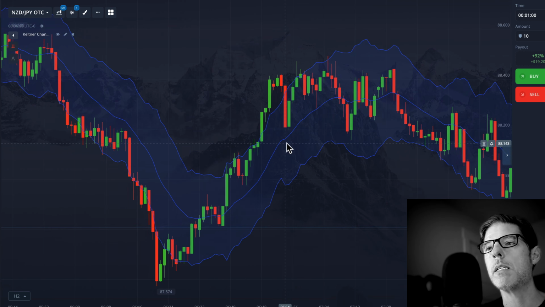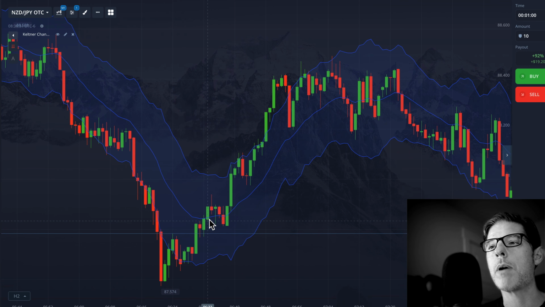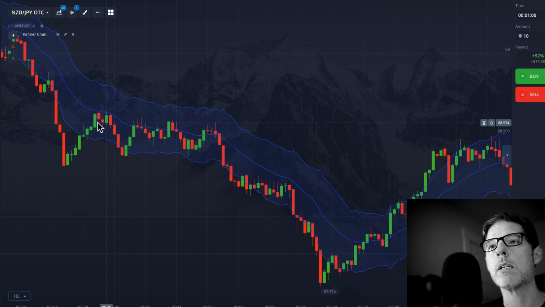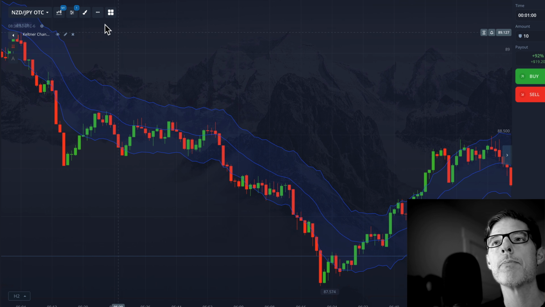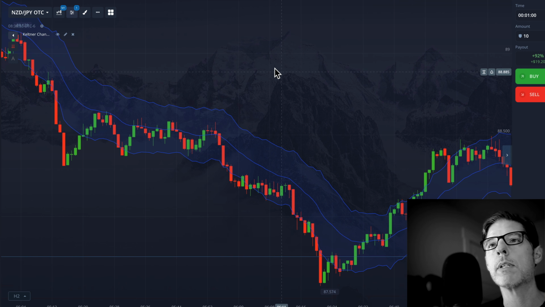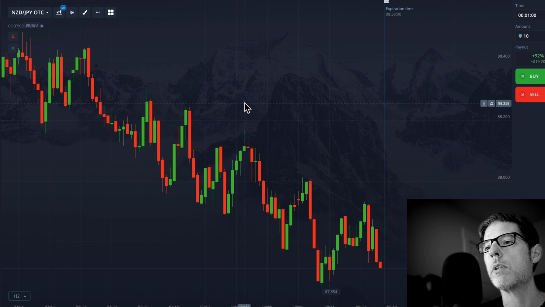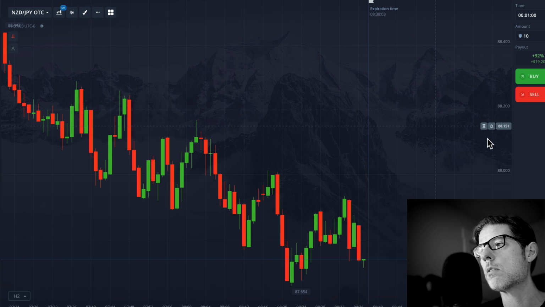But look at this. I mean, this is happening all the time. You can see that the price came up and came down very close to the middle of that Keltner channel and then has continued on the way up. Look at that. This is happening everywhere, guys. Look at this. Multiple touches of the middle line on this Keltner channel. Look at that. 1, 2, 3, 4, 5 touches near the middle of that Keltner and all the rejections that are happening there. So let's go and just remove the Keltner for now, because we're really wanting to focus just on support and resistance for this video, but that's one way that you guys can do this.